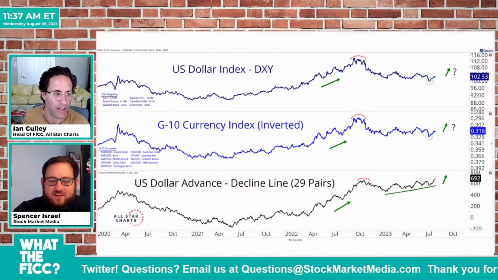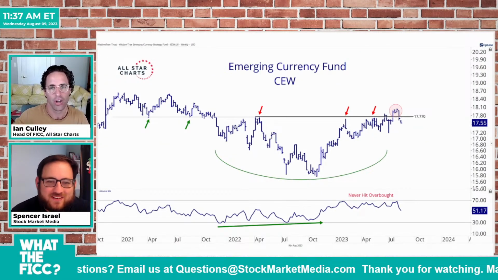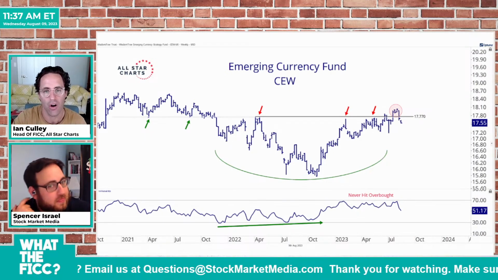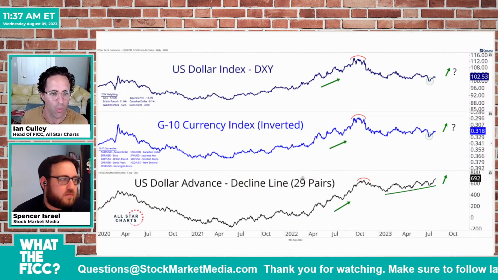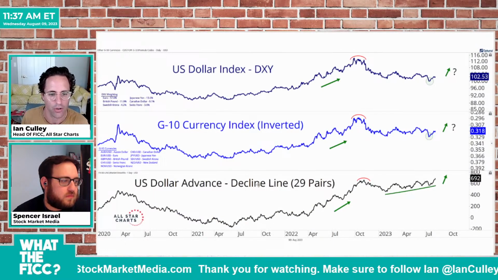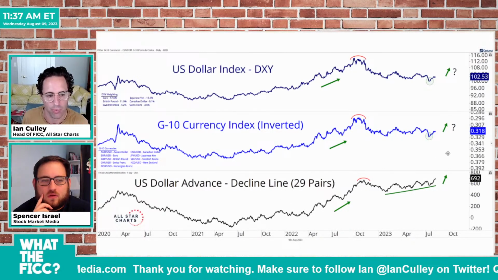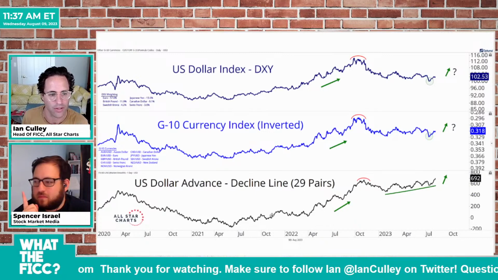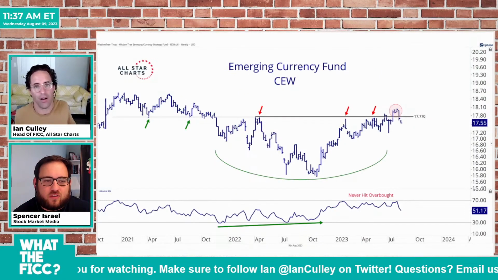We might see a rally here, and so I look at CEW in particular to get a good read on emerging market currencies, and that's really what we're seeing here in this AD line catching higher. We're seeing emerging market currencies and the weakness there, supporting this advance in the AD line. And it's not surprising that we got a failed breakout.